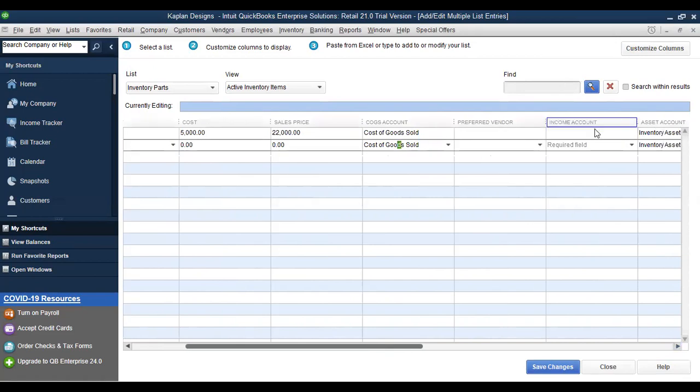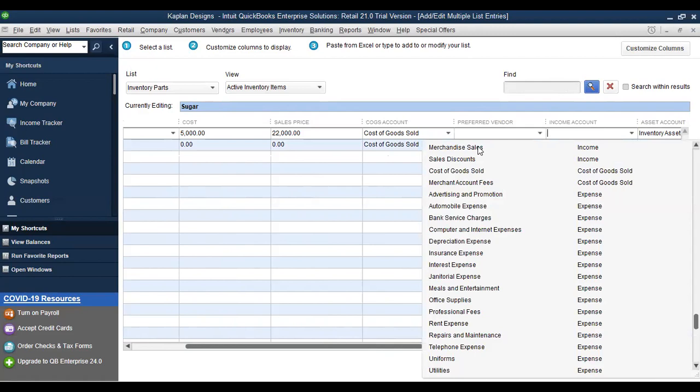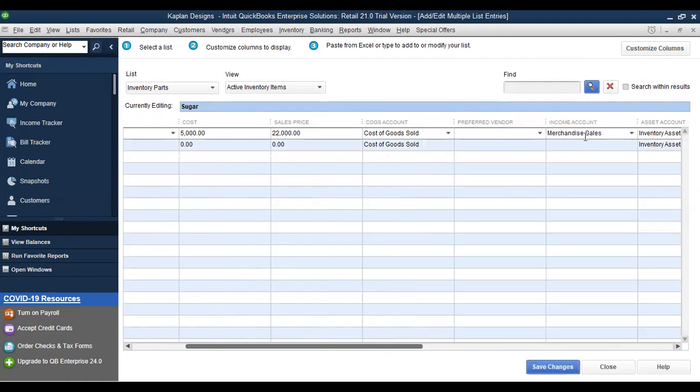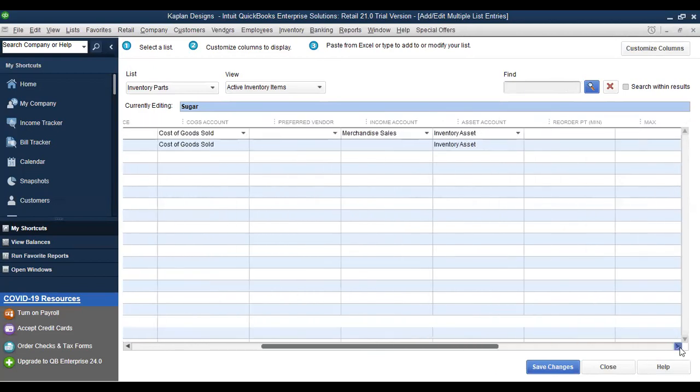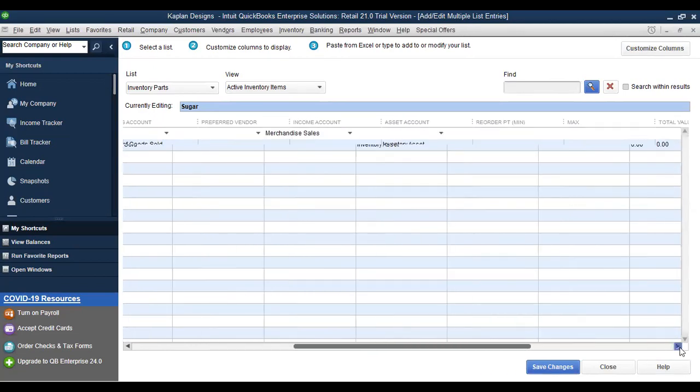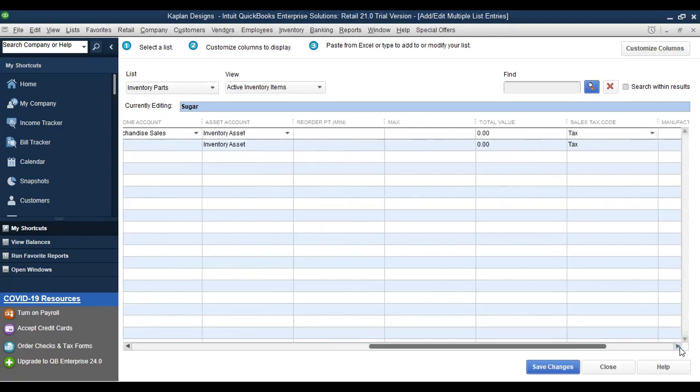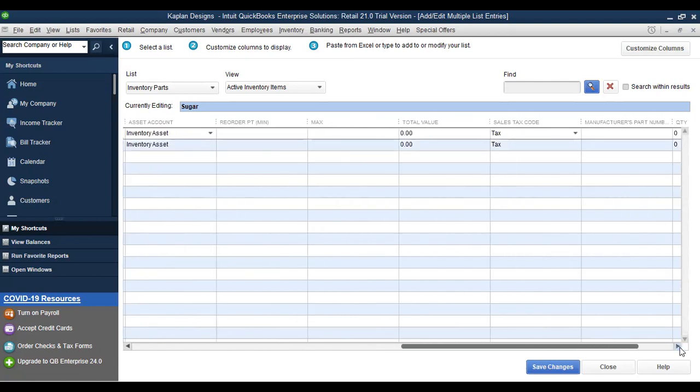The income account, when we sell sugar, of course, the amount of cash received, that is sales. So we can take this to the merchandise sales account, that's the income account. Then the asset account is inventory asset. Order point, maximum, total value, sales tax code.